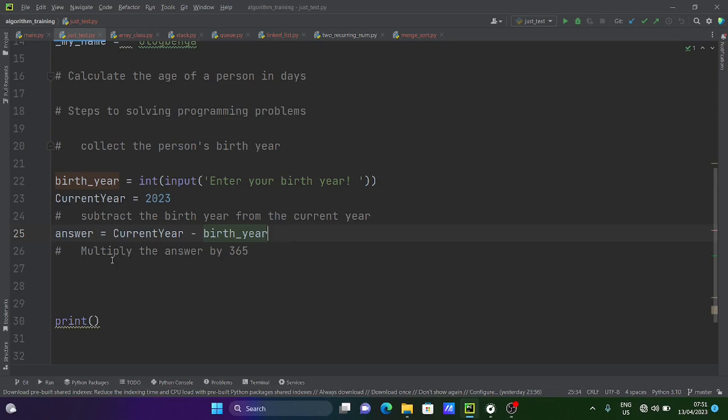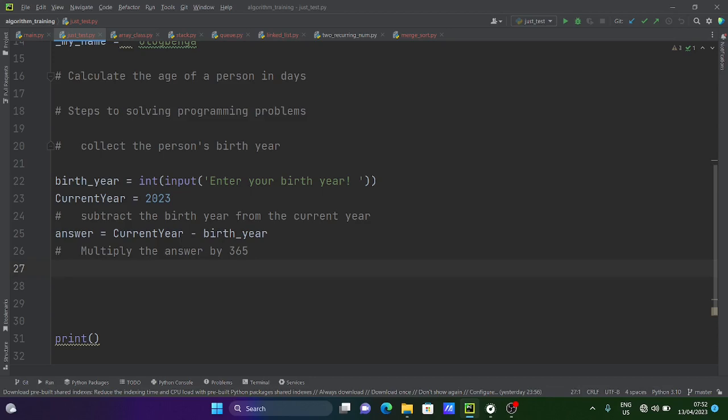So we've gotten this. What we just need to do is we then multiply the answer by 365 because we have 365 days in a year. So let's quickly do that. And immediately we can print that out instead of giving it to another variable. Or let me just give it to a variable. Just say age in days.